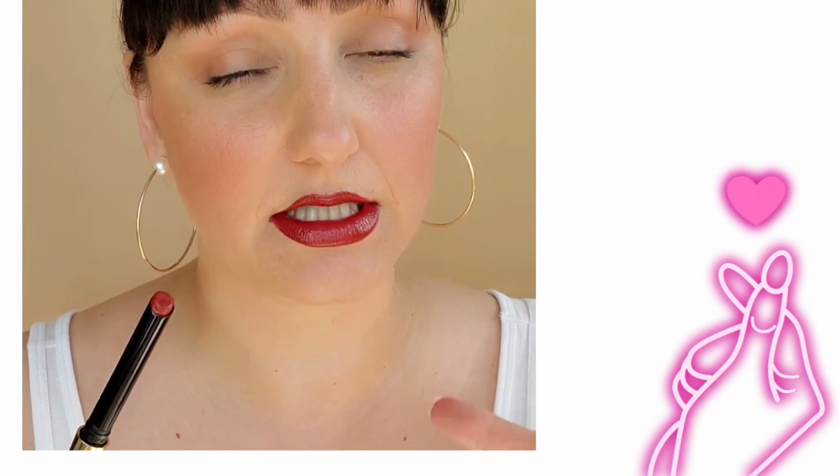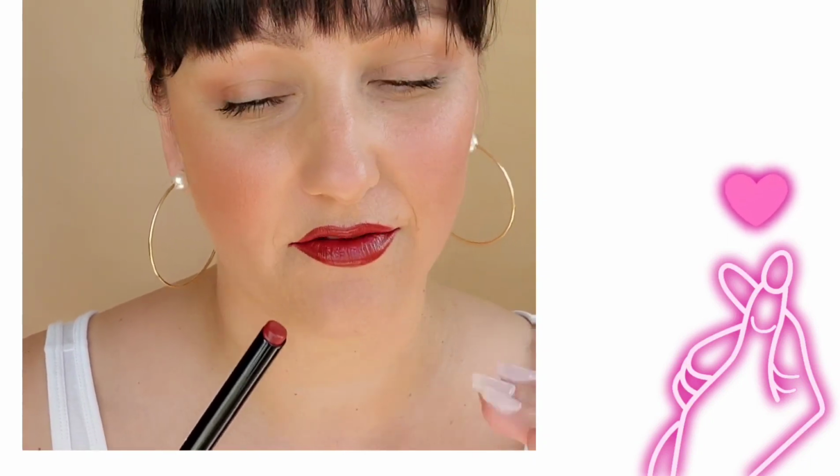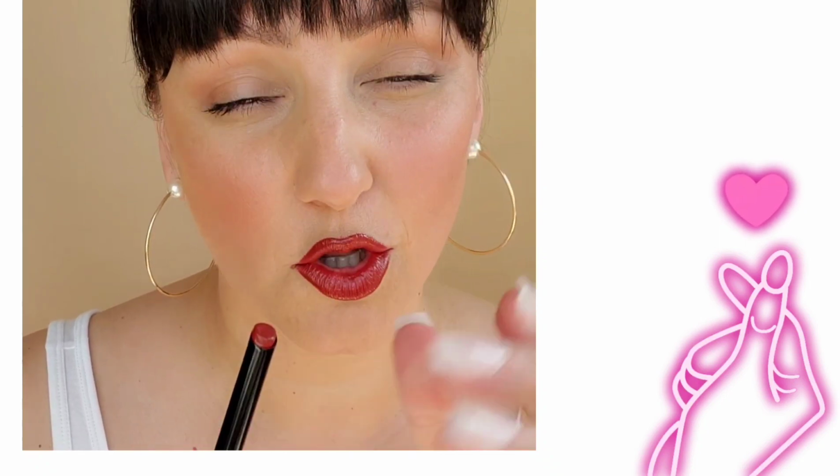Now, that said, the bullet in here is very small for the price. But it is really saturated. So what you get as far as the quality and the color payoff is really intense. But for the price and how much you get, it's a bit steep. It's like, ooh. Now you're also paying for beautiful packaging and it is a luxury brand. So the packaging is stunning. The color pigmentation is awesome. I love that it is clean. I love that it is cruelty free. I love that it is a refillable, but it is a bit steep in price for the quantity you get.